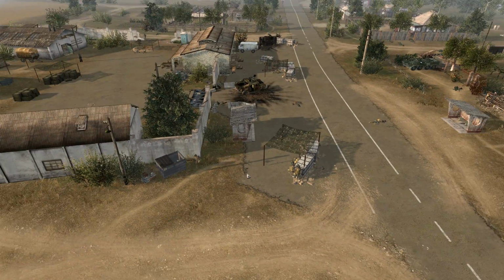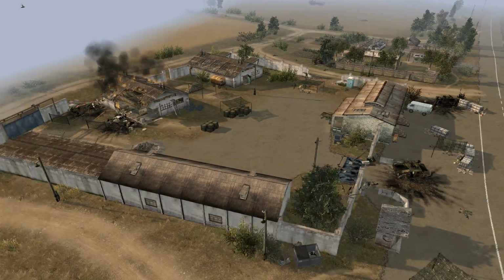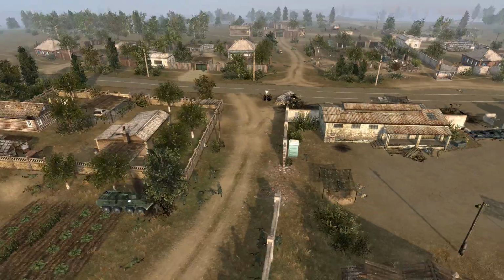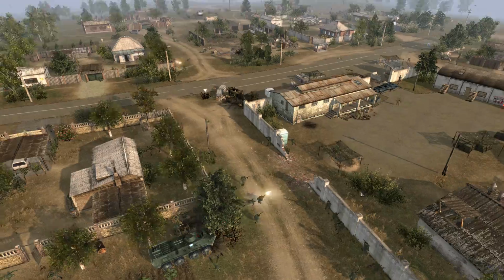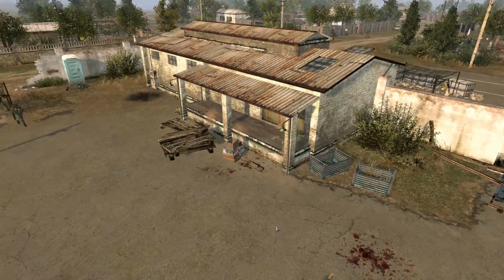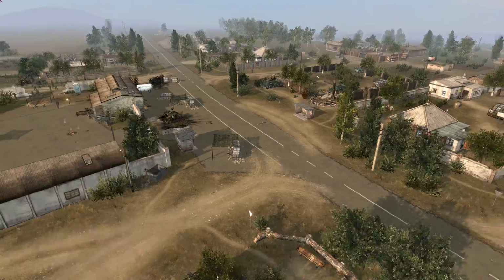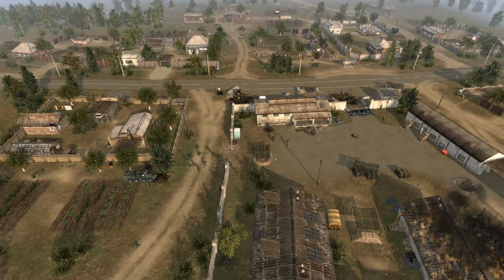We got some men running around here. They're trying to, obviously, place themselves differently. Supplies are burning up right now. That's not great. The Russians would probably prefer to capture it. This BTR is down as well. Bit of a firefight here in the courtyard. A few Americans shot down. Some are trying to make a run for it back here, but it's not going to last very long as more Russian infantry is just swarming in.